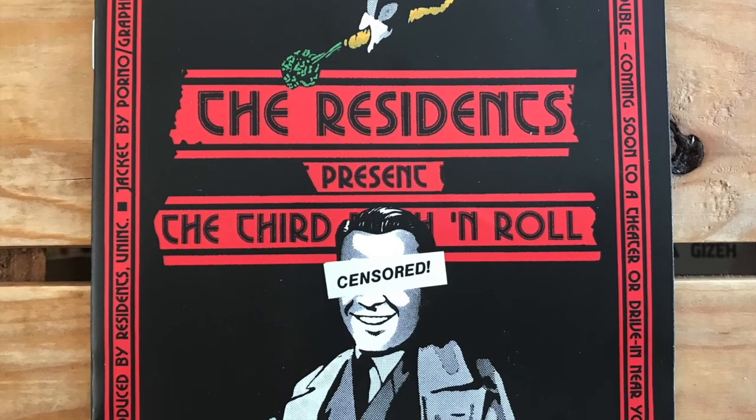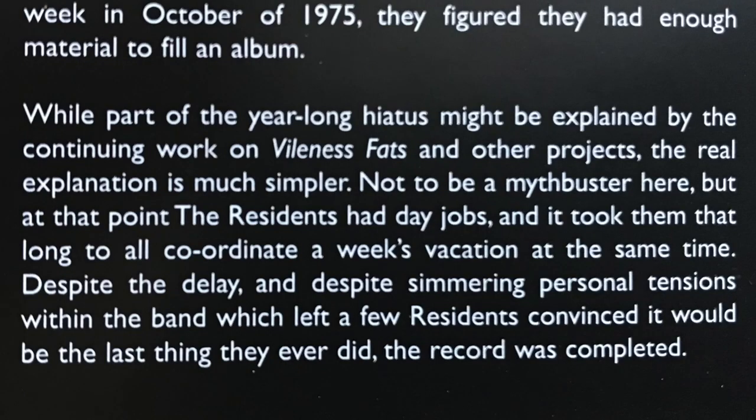The album was recorded in October 1974 and October of 1975. In the booklet of the Cherry Red Preserved series, Jim Knipfel revealed that this year-long gap was due to the residents having problems coordinating their vacation time from their regular jobs. The LP was released on February 1, 1967. The first edition was a run of 1,000 copies housed in a sleeve that featured a hand-colored green and orange carrot. The record is the first of many concept albums to be released by the group.